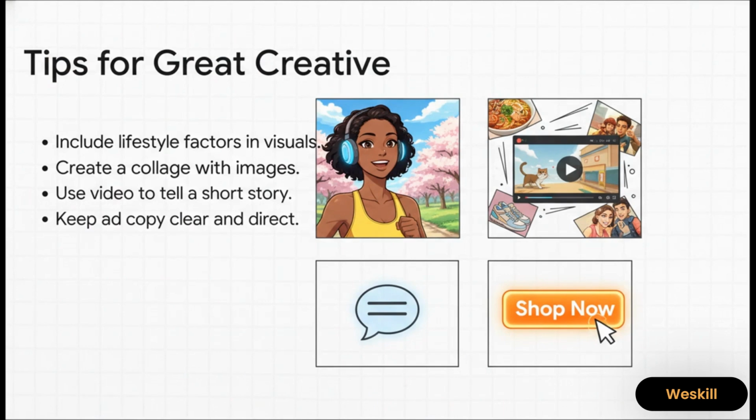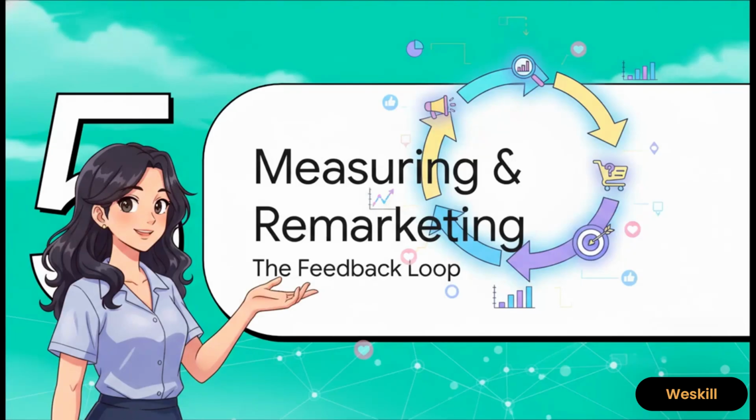So here are just a few quick tips to make your creative really pop. Show the lifestyle that goes with your product. Maybe use a collage or a short video to tell a quick story. Keep your text, your ad copy, short and to the point. And this is so important. Tell people exactly what you want them to do next with a super clear call to action, like learn more or shop now.